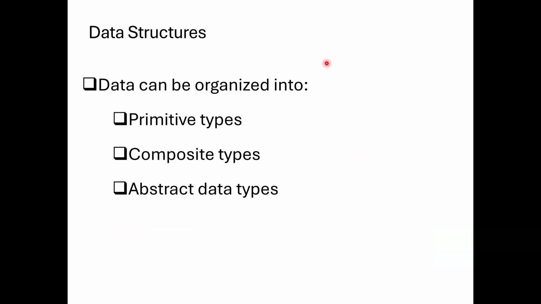Now, when we talk of organizing data and storing data, there are three ways. If you take any programming language, there are three ways that it allows us to organize and store data. Data can be organized into what we call primitive types, and data can be organized into what we call composite types, and then what is most important to us in this course, data can be organized using what we call abstract data types. Now, let's look at each one of these briefly.